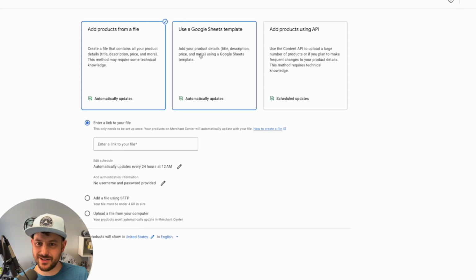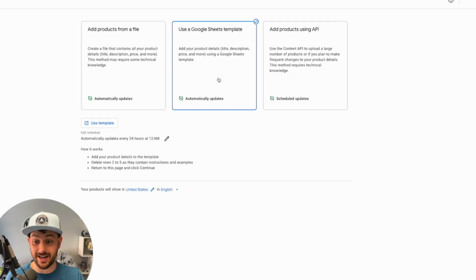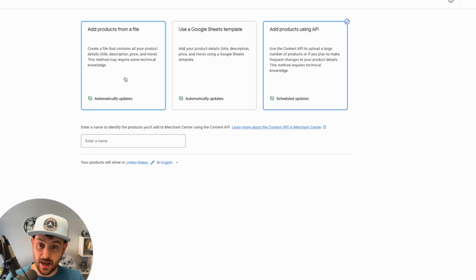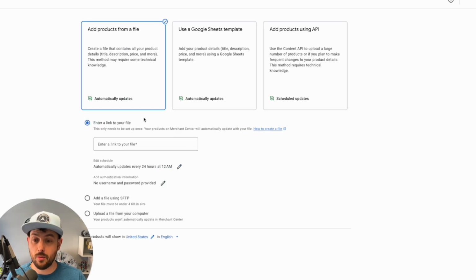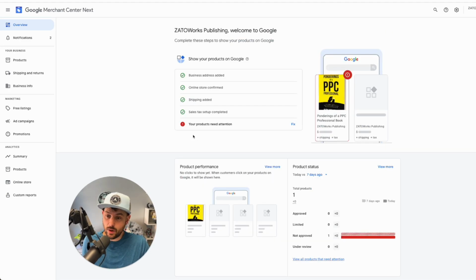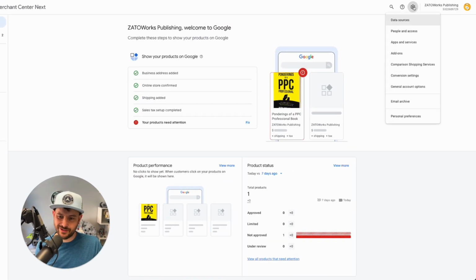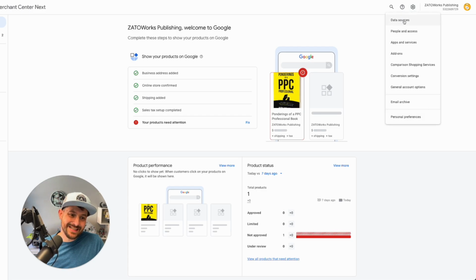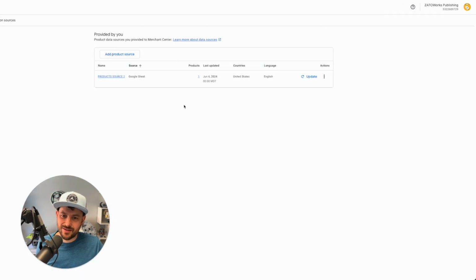And then it starts to get into more of what you would expect, right? Adding it from your Google Sheets. And again, that is just a Google Sheet, a spreadsheet. We've done that before. You can utilize the API or just your normal feed file as it was in Classic as well. So all that to say, there are still basically feeds, and yet more and more we're moving towards a feedless realm. But in the meantime, if you want to create a feed, when I first started Merchant Center Next, it took me a little bit to even find this. So this is where you go: settings, data sources. Then you can get in there and start creating things.